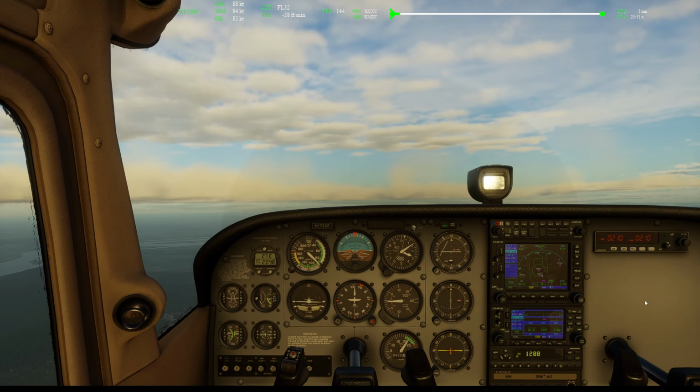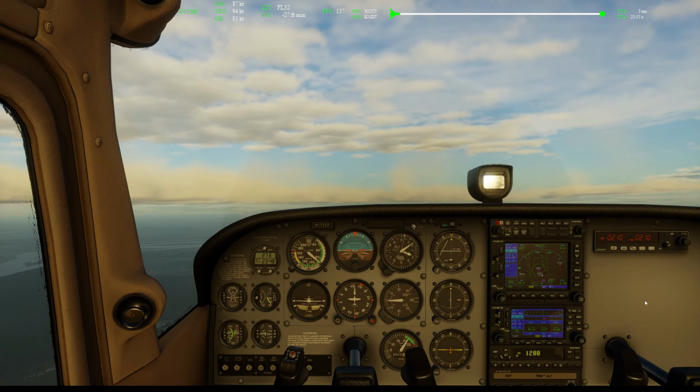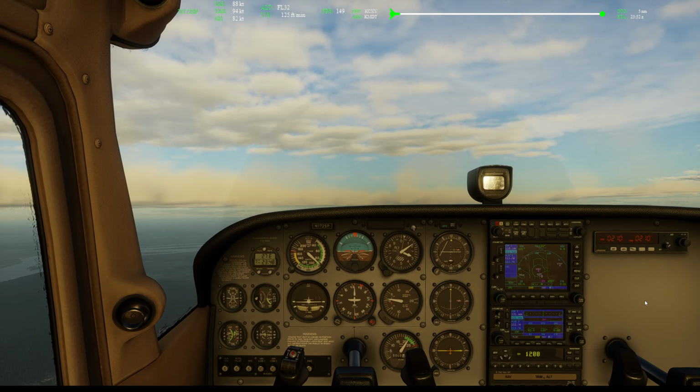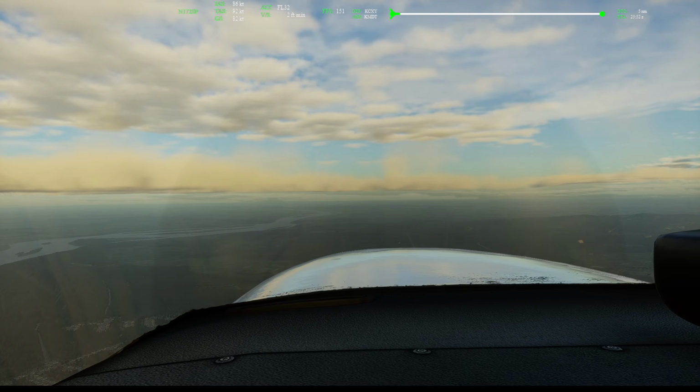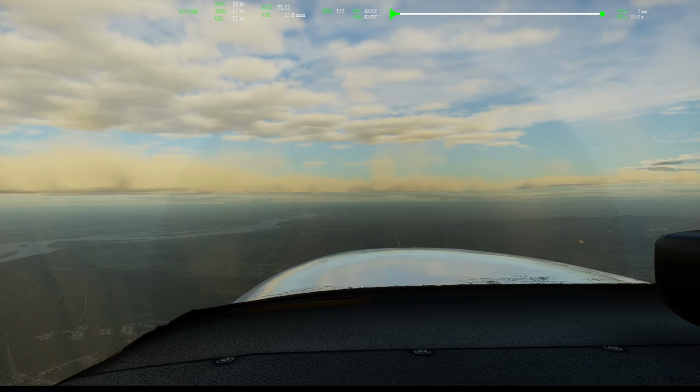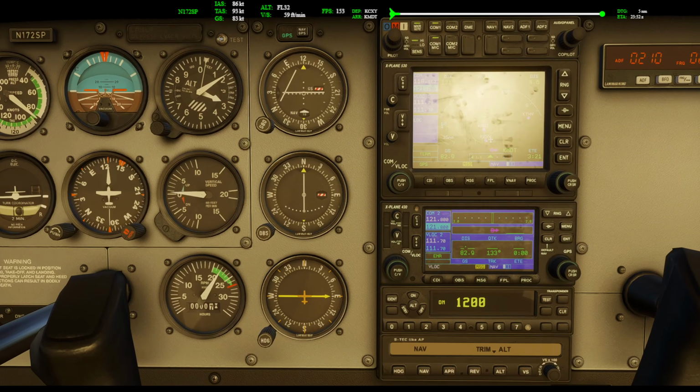Bouncing around doing its thing, reacting to the weather. That's pretty cool. That sun glare.